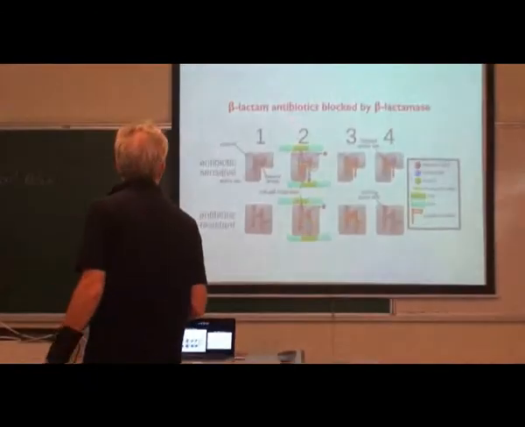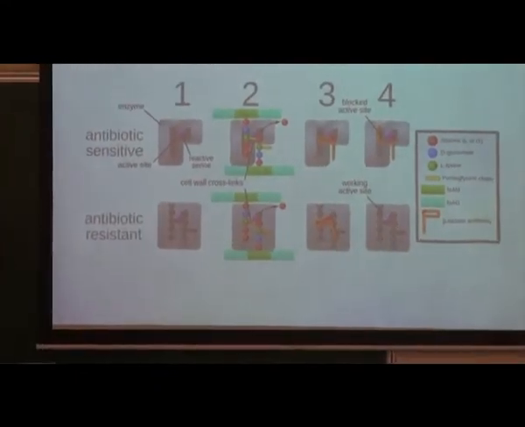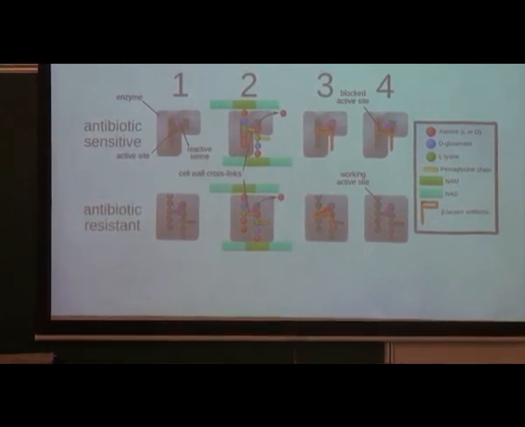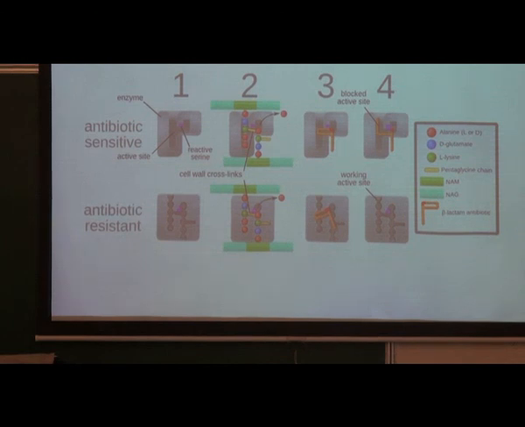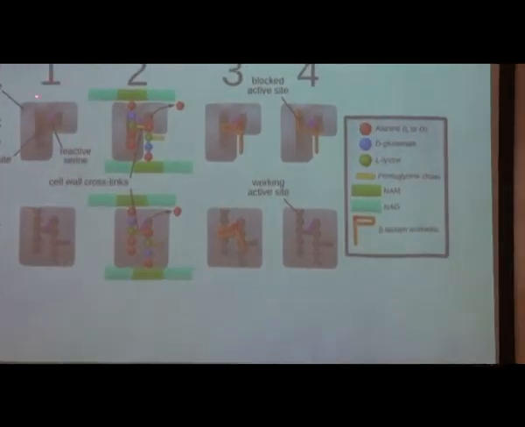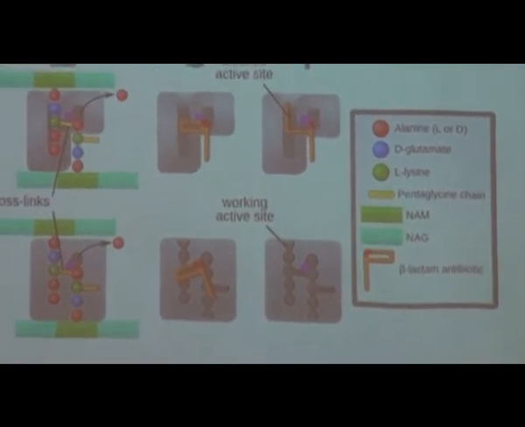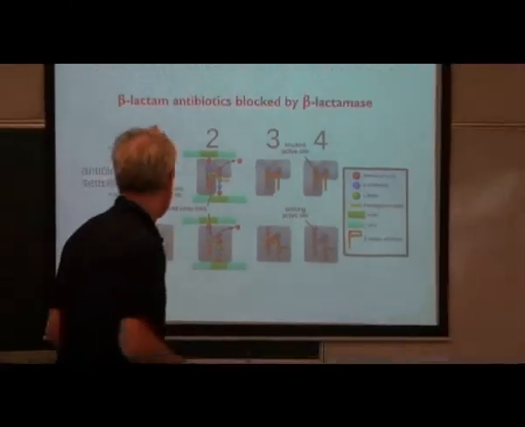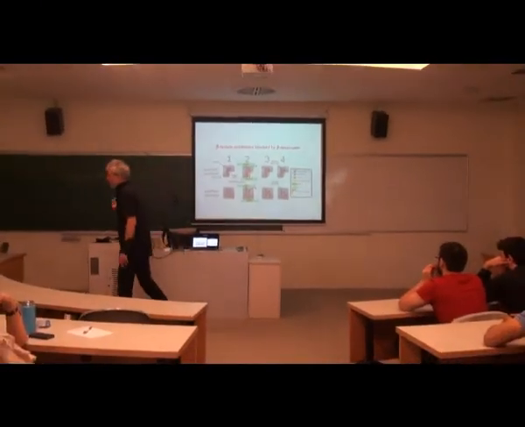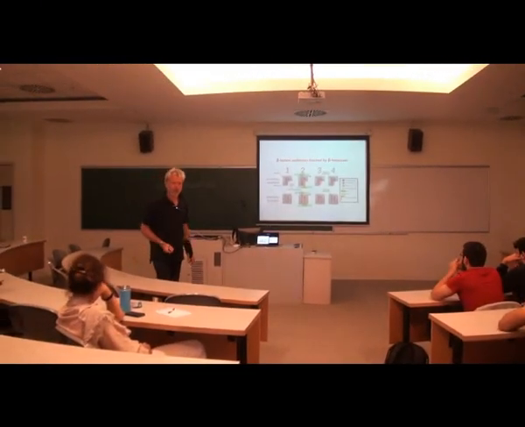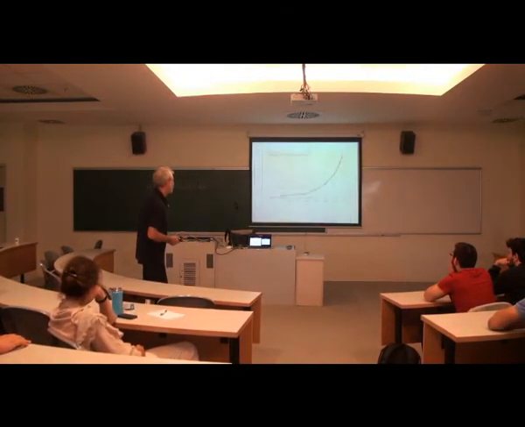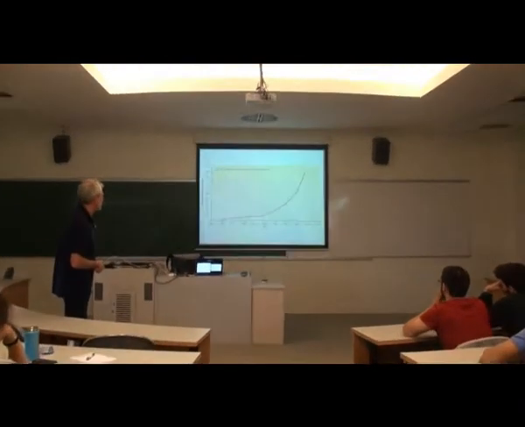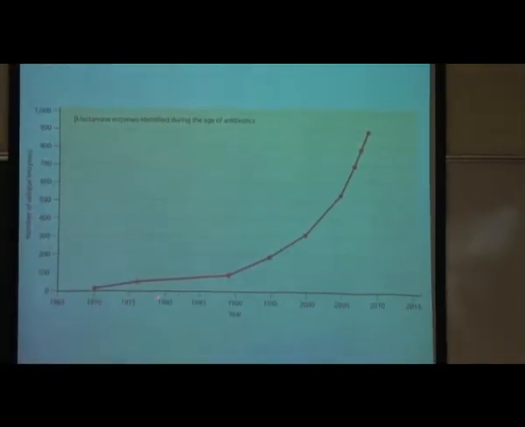There is a counter action on the part of the bacteria. This is antibiotic resistance, where an enzyme called beta-lactamase, and there are all sorts of different forms of beta-lactamase, essentially breaks apart that bit of the antibiotic which was active in terms of inhibiting the formation of cell walls. So we understand mechanistically how this works. We understand that the problem is beta-lactamase. And we also understand, and this is a sobering figure, these are different beta-lactamase enzymes identified post-1970. So there were a handful.